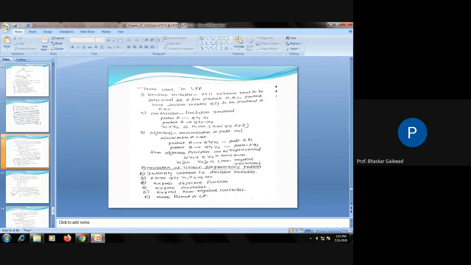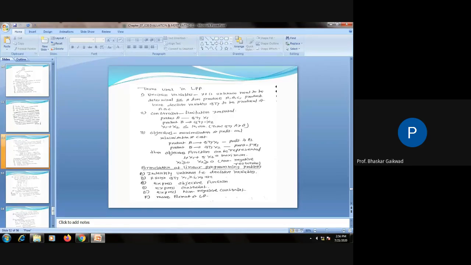This is the constraint. So in industry, the delivery date has already been decided: this much quantity we will have to supply on this date. Like this, the situation is there. Here, the same thing is there. Two products are there, A and B. A product X1 quantity is there, B product X2 quantity is there. If you combine this X1 and X2, that quantity may be equal to 10,000 or less. So this is one example.